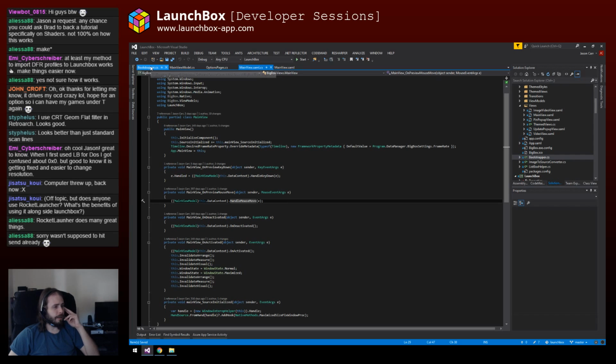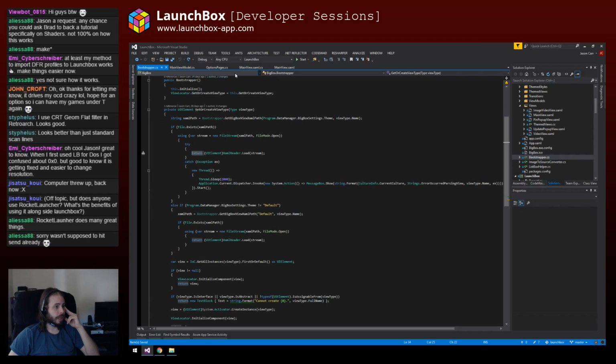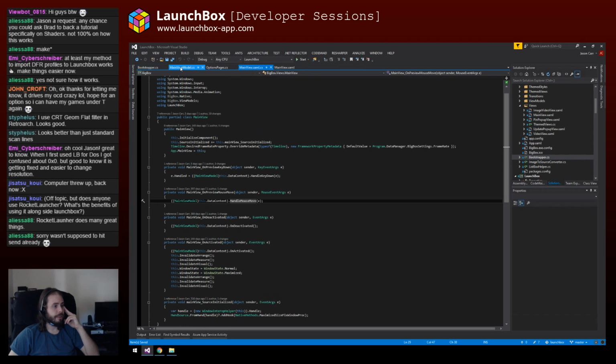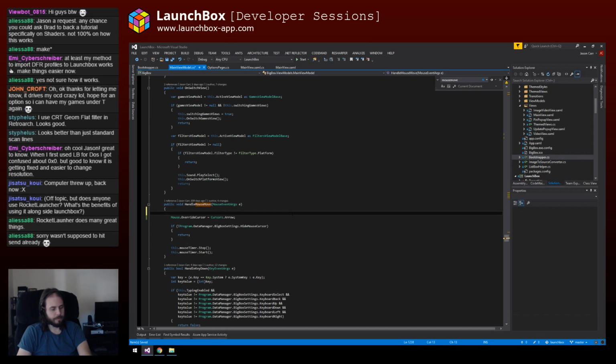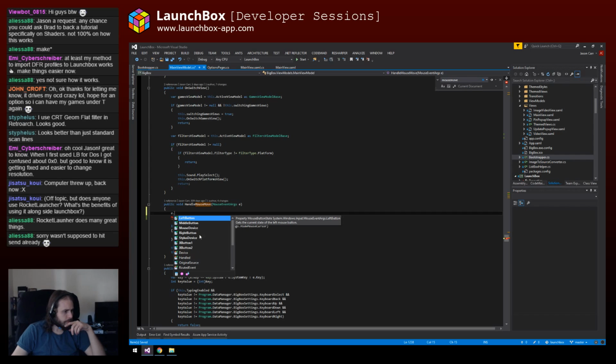We could catch the previous location, and if the location didn't change, that's what we should do. So we have mouse event args, which has... huh.